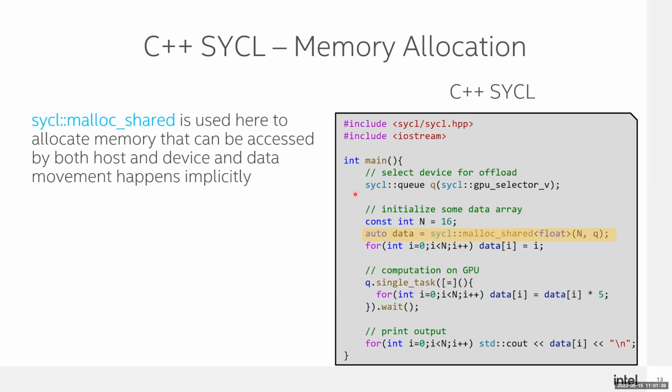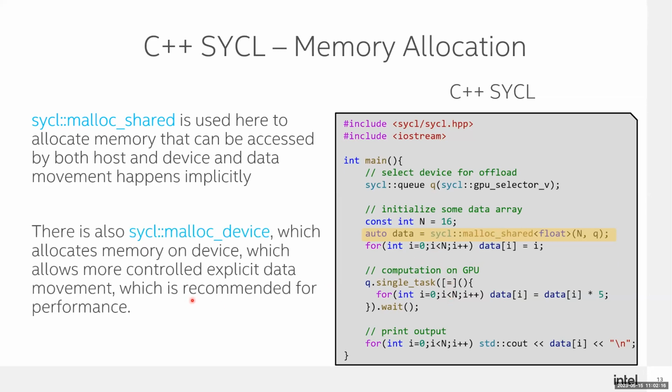So if you use something called malloc_shared, you can easily access that same data element on the host. You can see that on the host we are modifying it. And in the kernel code here, when you do the computation on the GPU, you're accessing the same data. In between, before it jumps from this line of code to the code that runs on the GPU, the memory is actually migrated. It's transferred from the host memory to the GPU memory. So all that happens automatically under the hood. So all you have to focus on is just writing the code.